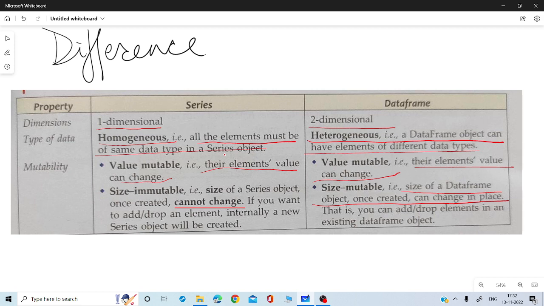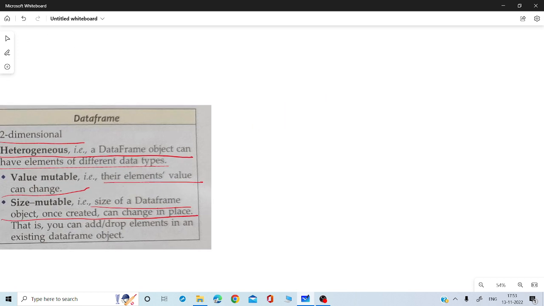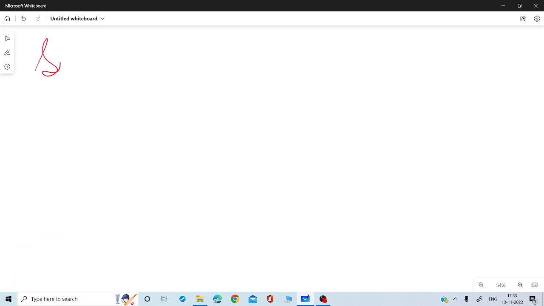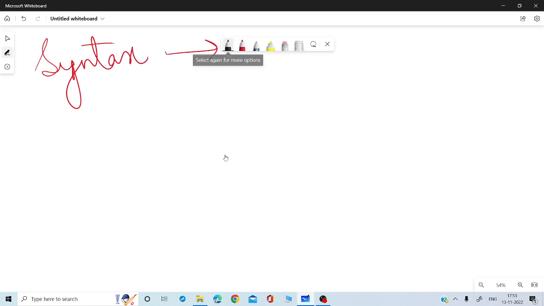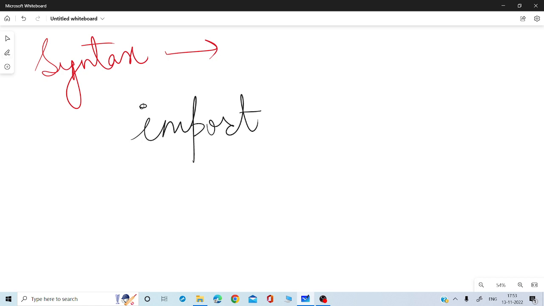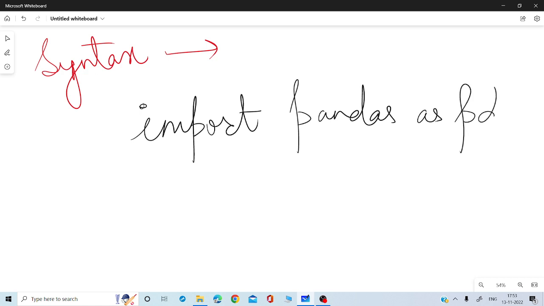Okay. Now, when you have to write the syntax for it, the last part of our theory video. So how do you write? You will be writing the first line as import pandas as pd.